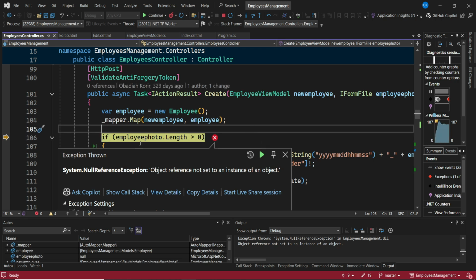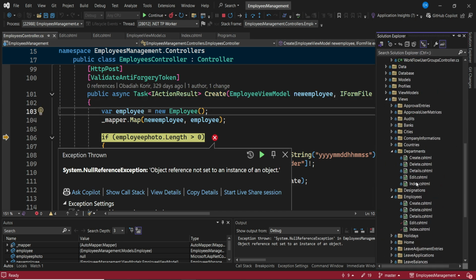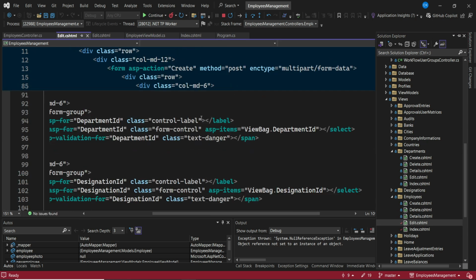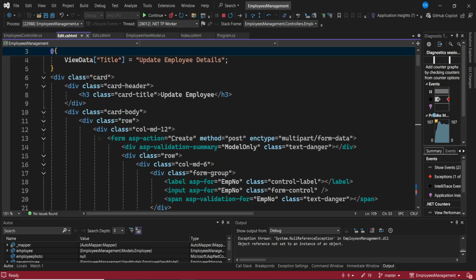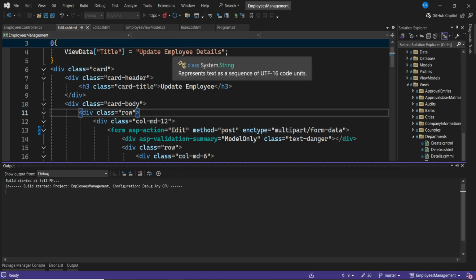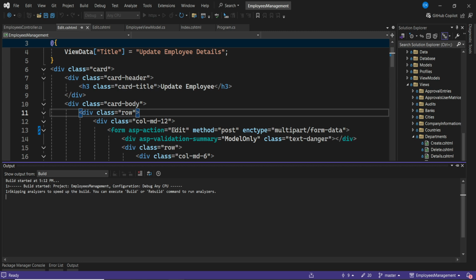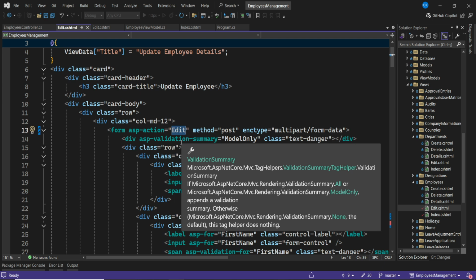So you see you are getting an error here. We haven't actually attached a photo, but there is a challenge. Remember, on edit, it is actually taking us to create instead of edit. So we need to update this. If you go to our edit form, you should actually change these two. Instead of the form doing create, you should actually do edit. So let's relaunch that. So that should take us to edit and not create. So let's relaunch and see how this looks like.